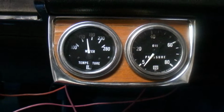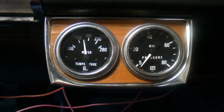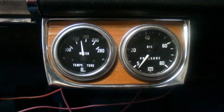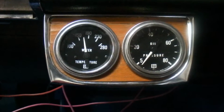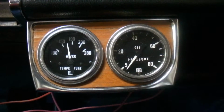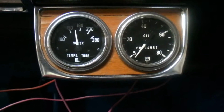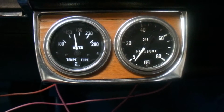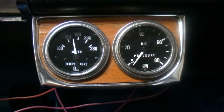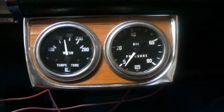The water temp is probably ample the way it is. Normally it stays around between 150 and 190, just idling in the garage. With my wiring issues with the gauge and some other things, I guess the water pump wasn't working, and it went up over 230. And yeah, I've had this car overheated many times.